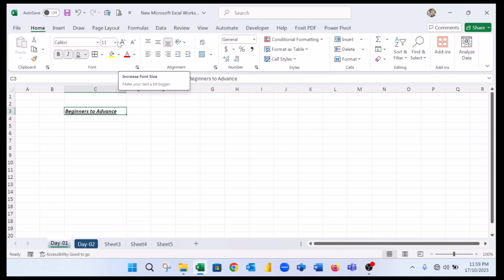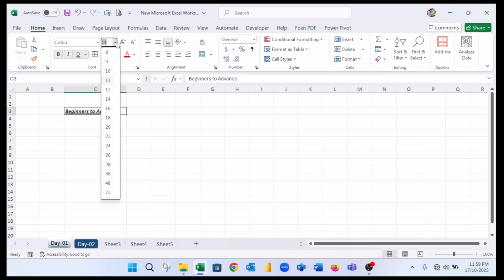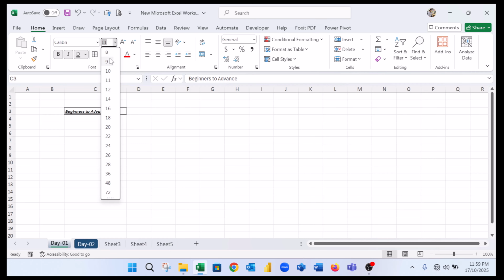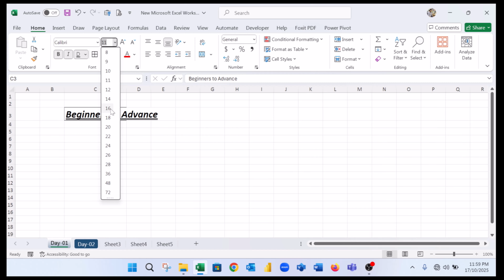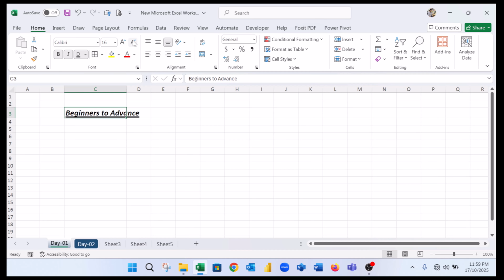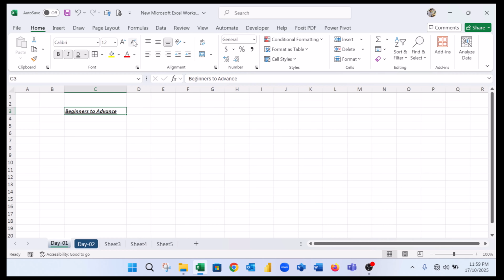here that is to change the font size. If I click on 20, that changes the font, and if I go to 8, that is small. That is small to big text size. Okay, here if you want to make the font size bigger, then click here. If you want it smaller, then click here.